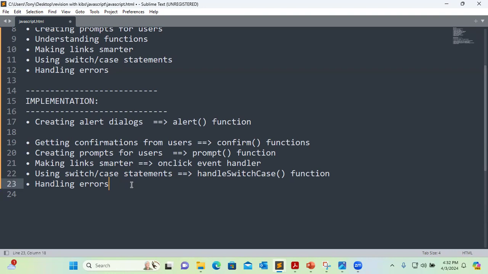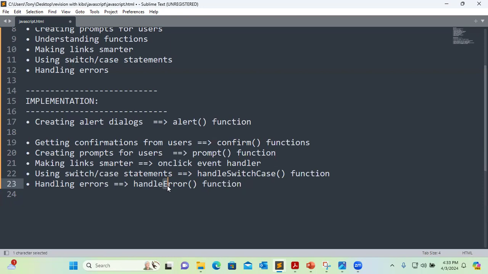And on the last part here, we are talking about handling errors in JavaScript. So it's more of handling the exceptions. Most of the time we refer to errors as exceptions. But in this scenario, we need, again, a function that can help us handle errors in JavaScript. So if you look at that, we have handle error. And again, it's case sensitive, so you must put an uppercase E so that it becomes functional.